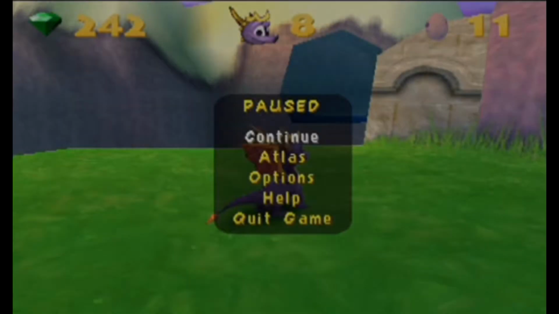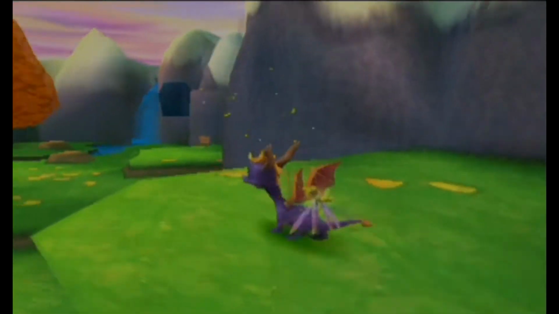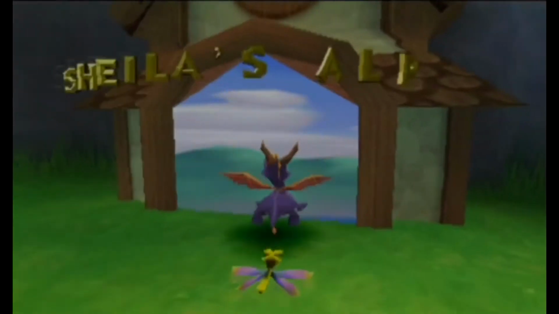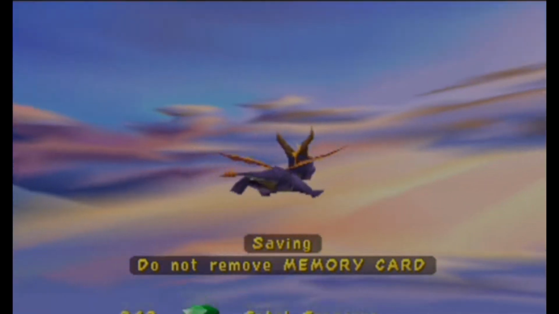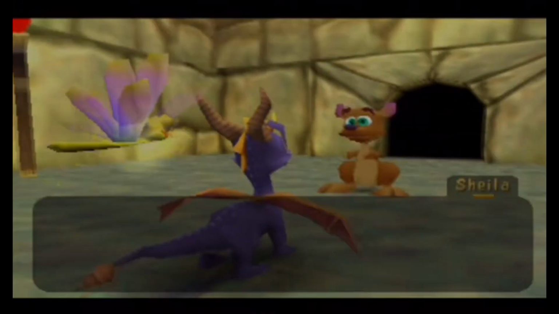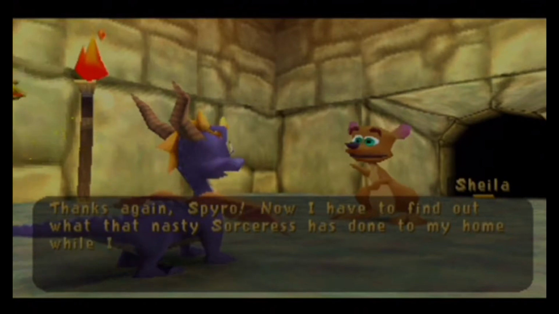Now that I've got that done, and I will never have to return to that place again, that kangaroo level that I unlocked, I think it would be best to do that. So Sheila's Alp is what this mission's called. Level, whatever you want to call it. This isn't a traditional level, this is one of the new things they've added to this game. It's going to break Spyro from the norm, especially considering it'll be the first time not playing a Spyro in a Spyro game.